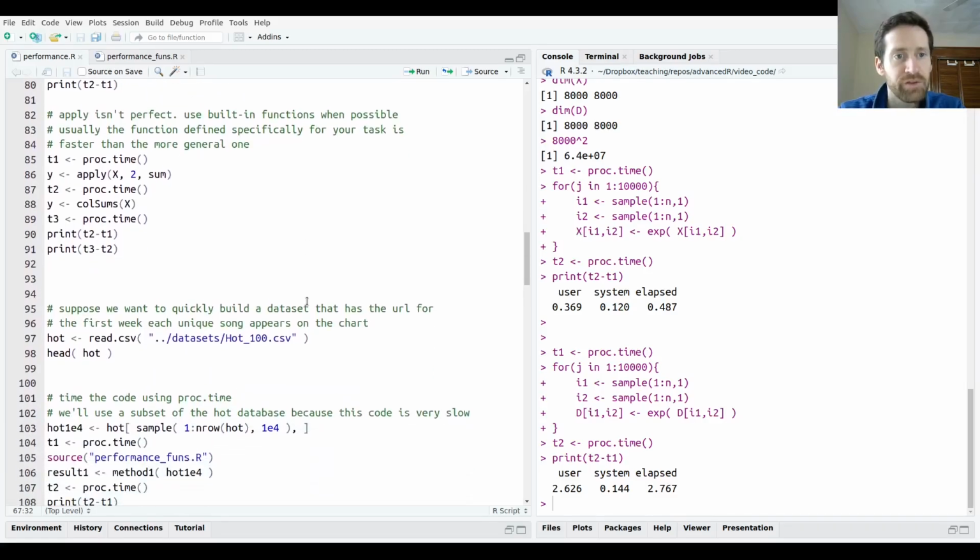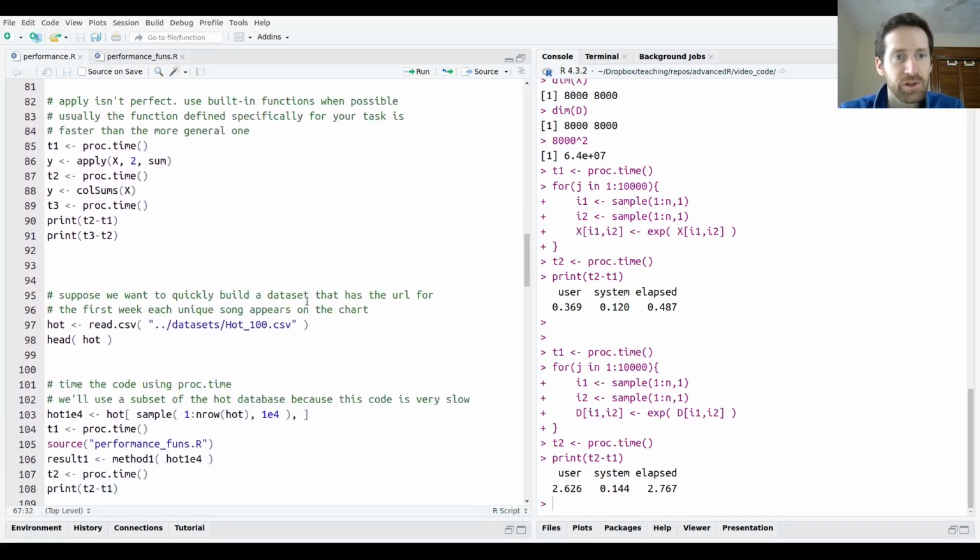Okay, you may have heard at some point that if your loop is slow, you should use one of the apply functions to make it run faster. This can sometimes be true, but I've found that more often than not, there's a better way to do it. So the message here: apply isn't perfect. Use built-in functions when possible. This is the same idea as previously.